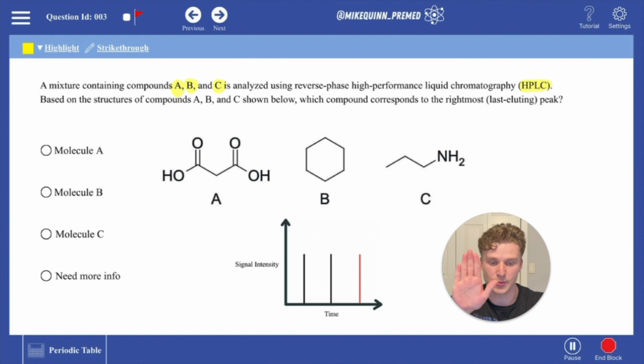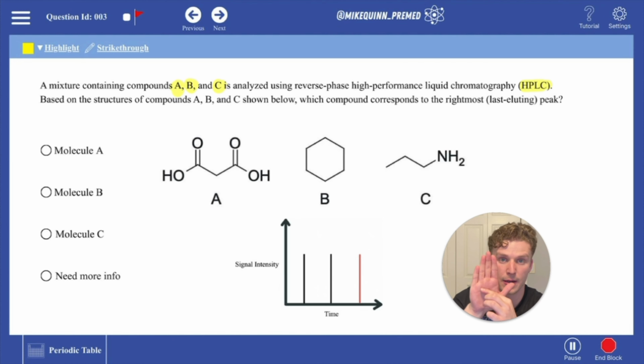I like to think of this as some sort of river of water or some stream that's running past the stationary phase. Now, the mobile phase has your molecules. So A, B, and C are in the mobile phase that we're going to put into this stream of water in our analogy, and it's going to run past this stationary phase, and we're trying to separate molecules A, B, and C, or whatever molecules they're giving you, by seeing how long they're going to stick to this stationary phase. So you load up this river with molecules A, B, and C, they start running past this stationary phase.